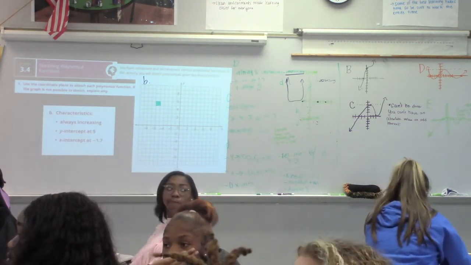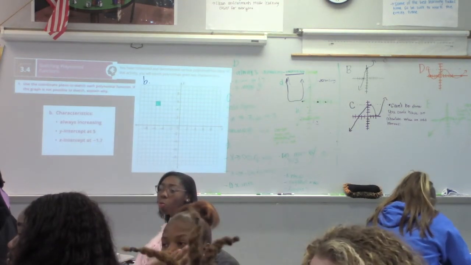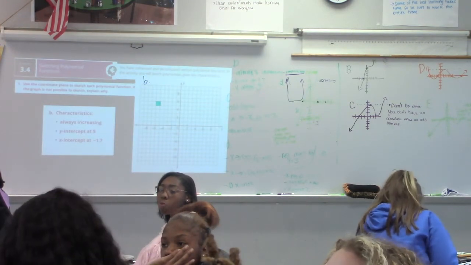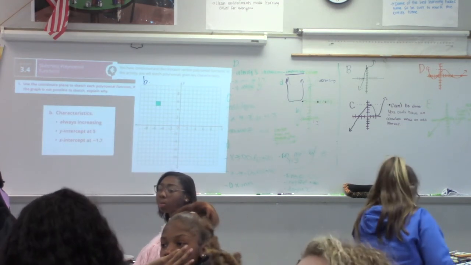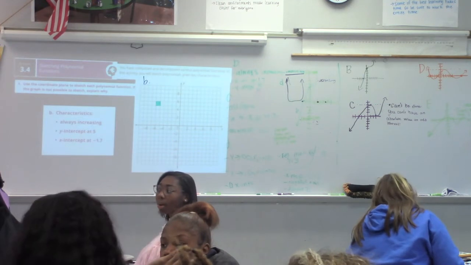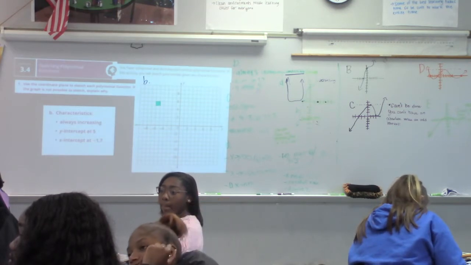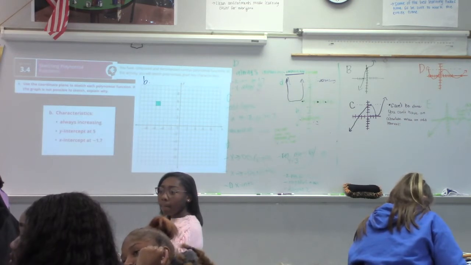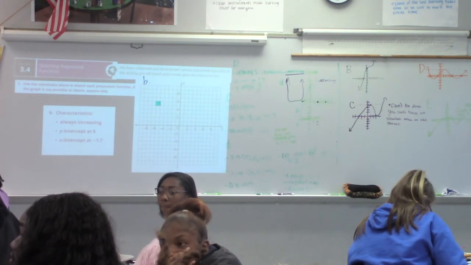So let's look at this in terms of imaginary zeros. Now, a lot of times when we have imaginary zeros, it might look something like this, which, sorry, it's such a tight, there we go. Boom. That could have imaginary zeros for sure, right? Could that work for this problem? No. Why not? Because it's not always increasing. It's not always increasing, right? So we want to pay attention to that.